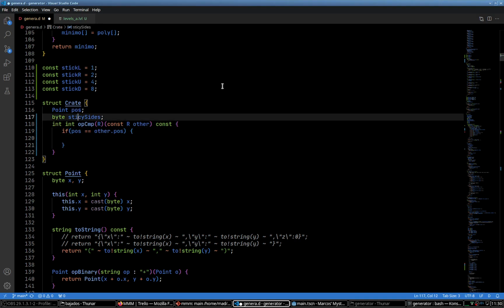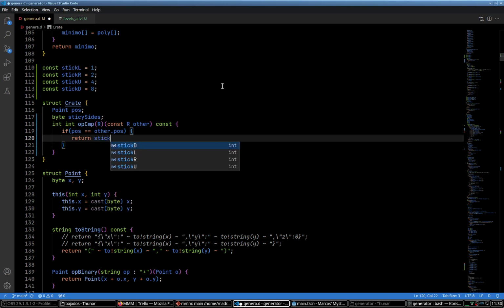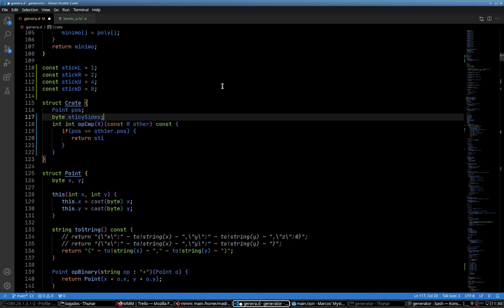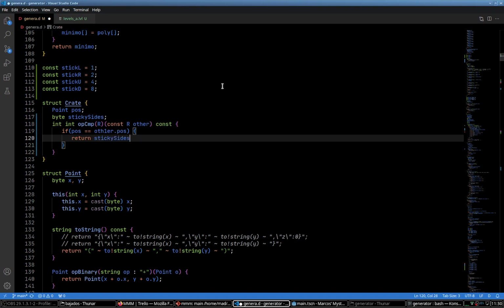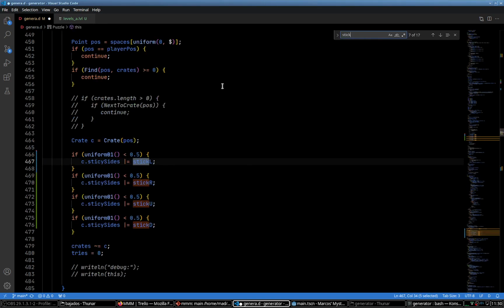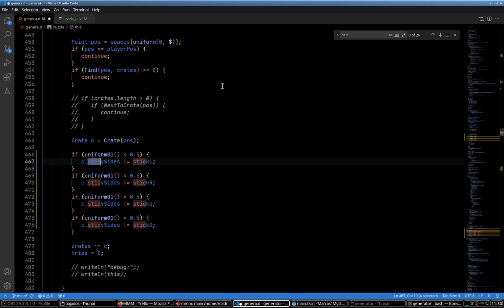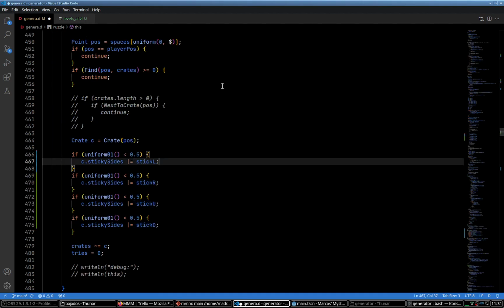We must compare the sticky size. We have a typo. Sticky size. Okay.